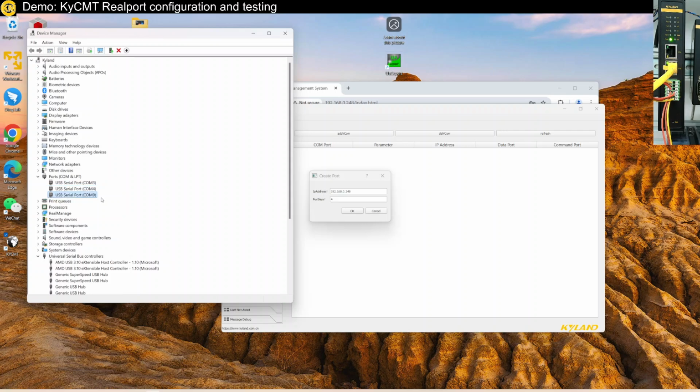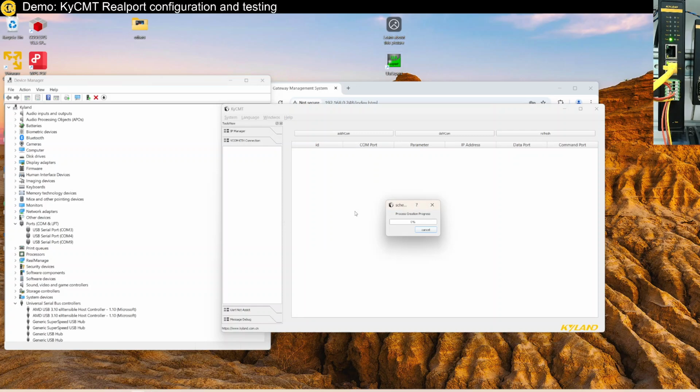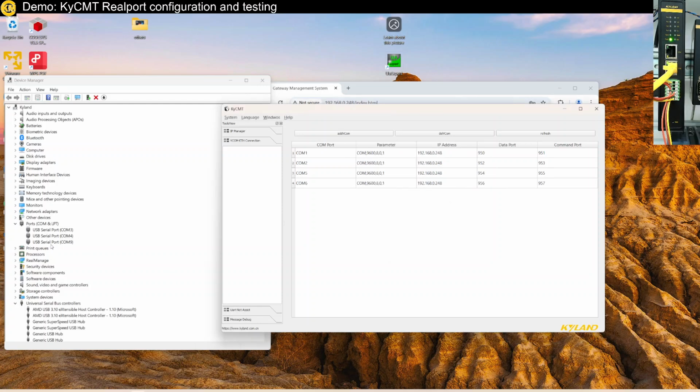When I press OK to request for the virtual ports to be created, now it's in progress. Notice instead of the ports being created from here, they're actually created over here.